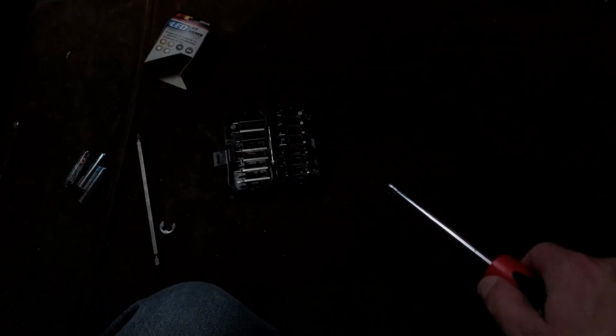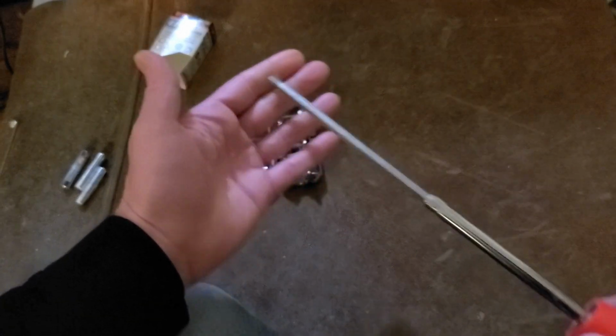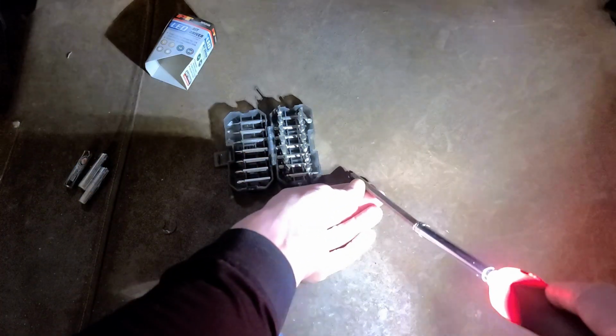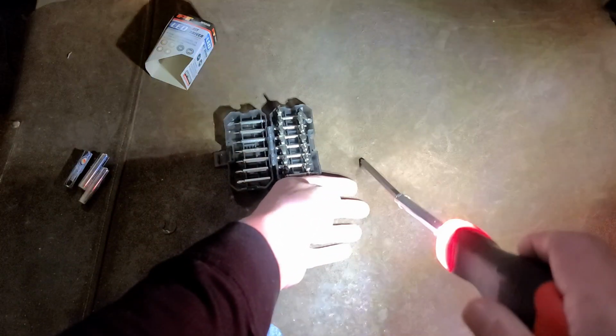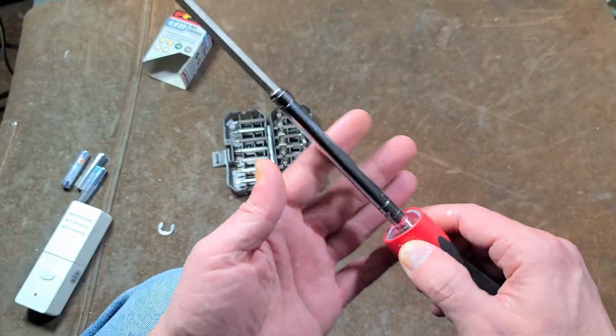I mean, for real, this is just having a bit in this, trying to do something, more than bright enough. If you have one of these long bits, and boom, you're like, okay, I can easily see. If I have a small Phillips bit that I'm trying to get down and I can barely see, just absolutely no issue whatsoever. And it's easy to find.